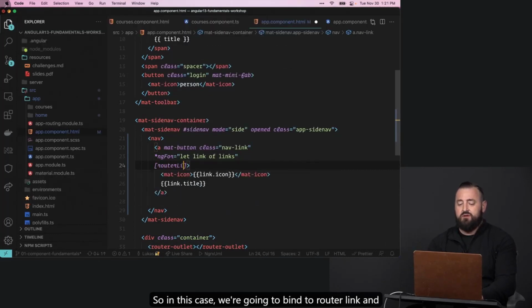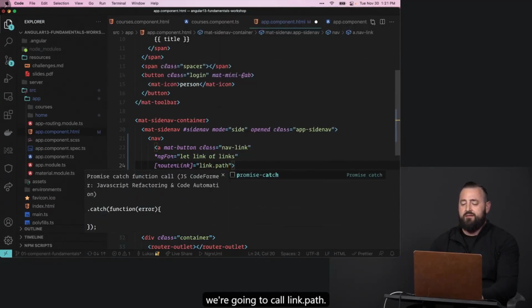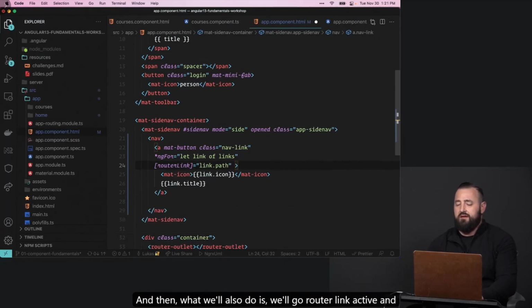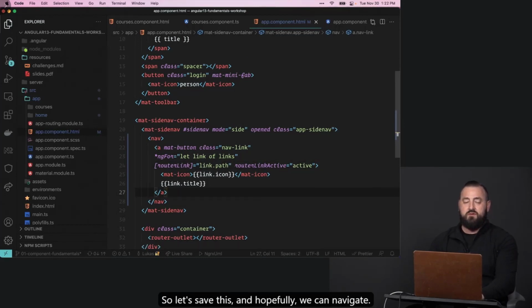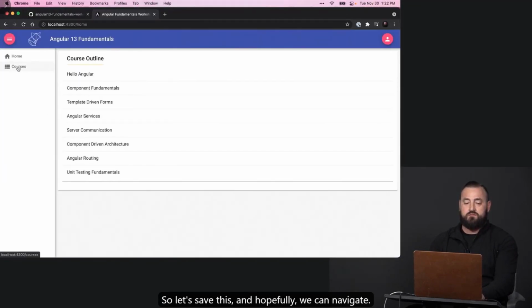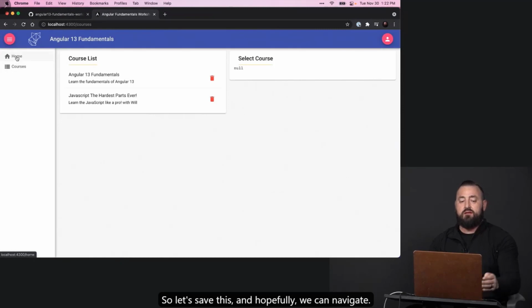So in this case, we're going to bind to routerLink, and we're going to call link.path. And then what we'll also do is we'll go routerLinkActive, and we're just going to attach an active class here. So let's save this, and hopefully we can navigate.